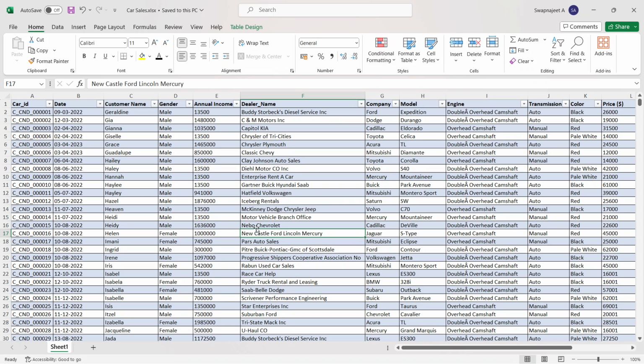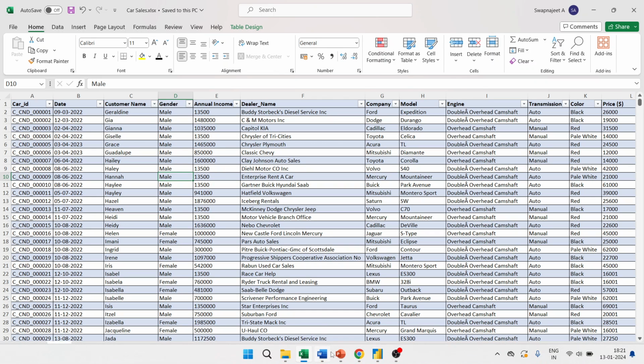Many of the rows were manipulated and modified as per our analysis. All right, so you can download the data from our description box. I will add a link over there. You can download it and use it for our analysis. You can follow along with the video and build the same dashboard in your system as well.